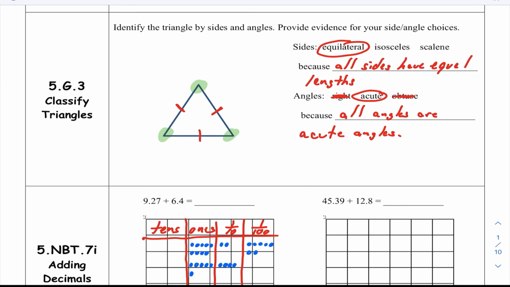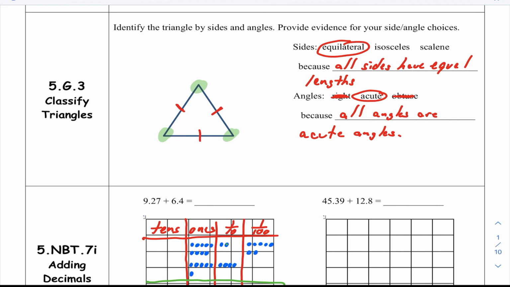Switch my color again to make it a little easier to see everything. So I have my numbers built, and now we know that if I have 10, I can bundle those together and move them to the next place value. So that's what I'm going to check here. And I'm going to put my total. So 1, 2, 3, 4, 5, 6, 7 in the hundredths place. So nothing changed there. Now tenths, 1, 2, 3, 4, 5, 6, 6 tenths. So nothing changed there. Here is my decimal point.